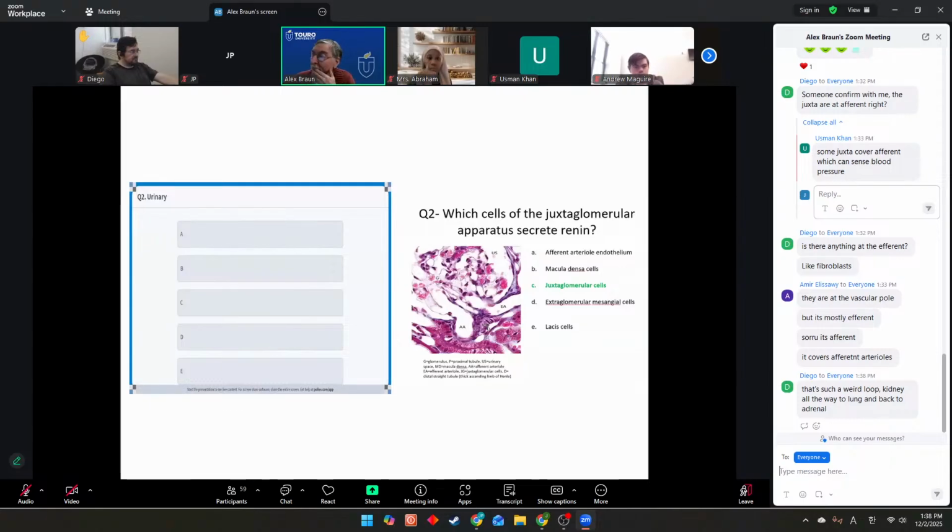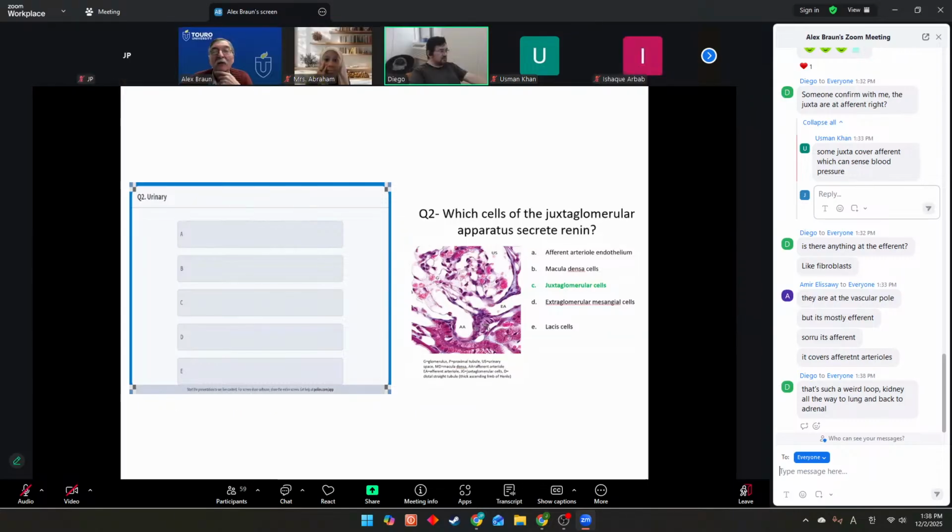Okay. Any more questions there? I see a hand up. Yes, I find it really strange that renin, in response to low blood pressure for vasoconstriction, has to go all the way through circulation, then the whole angiotensin 1 and 2 loop goes to the lung. Is there any specific reason, or any sense or logic to it?